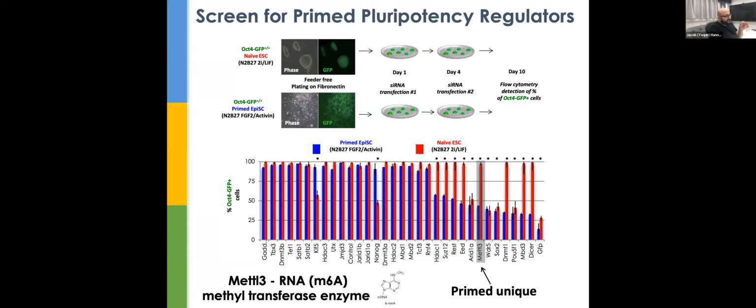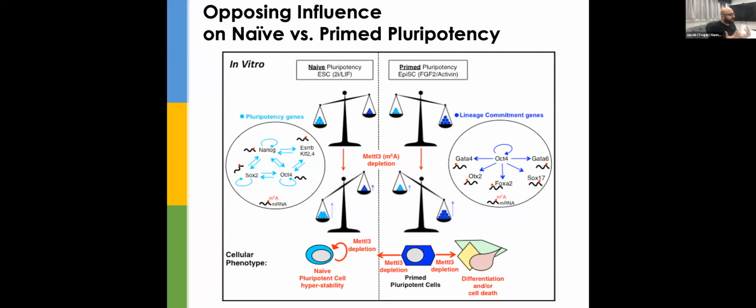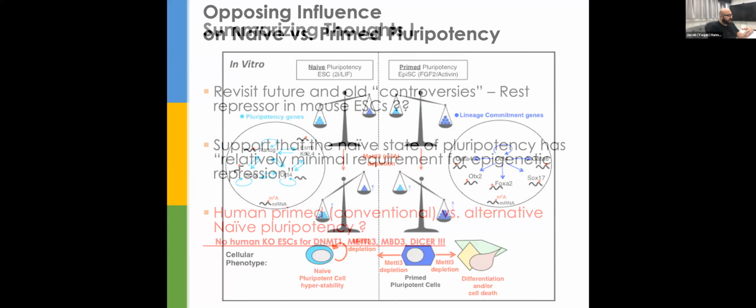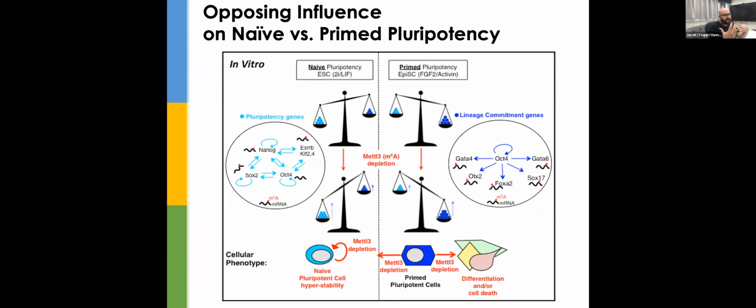So to dig deep, what is the RNA methylation doing? We did a lot of analysis, and I'll show you the summary results. What we found is that RNA methylation destabilizes RNA transcripts. So if a transcript is methylated, it is destabilized. On the left side, in the naive cells, the pluripotency genes like NANOG and SOX2 are methylated. So if you remove methylation, these transcripts are now stable. They don't get degraded. So the pluripotent cells, we call them, become hyper-naive.